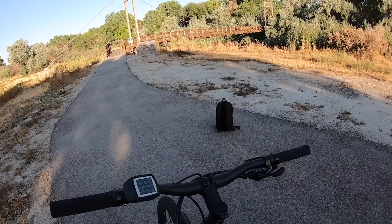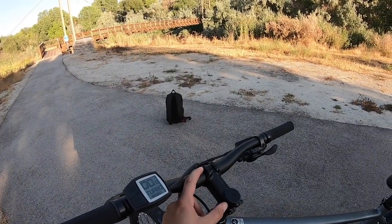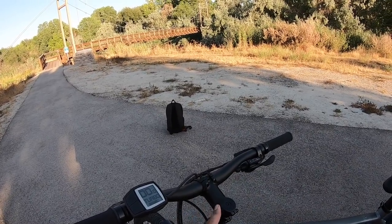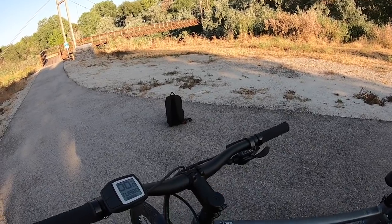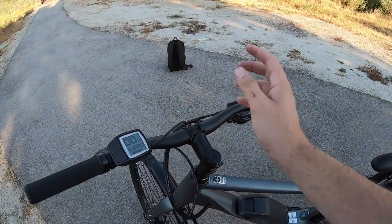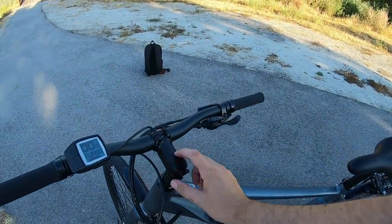So the stem right here has about 70 millimeters worth of reach to it. You can get something adjustable if you wanted to. This is a pretty good size. I think it's a 27, if I remember right, for the clamp diameter. You can check out the full specifications at electricbikereview.com, where we busted out the measuring tape and measured every little bit on this bike. So you can verify there.